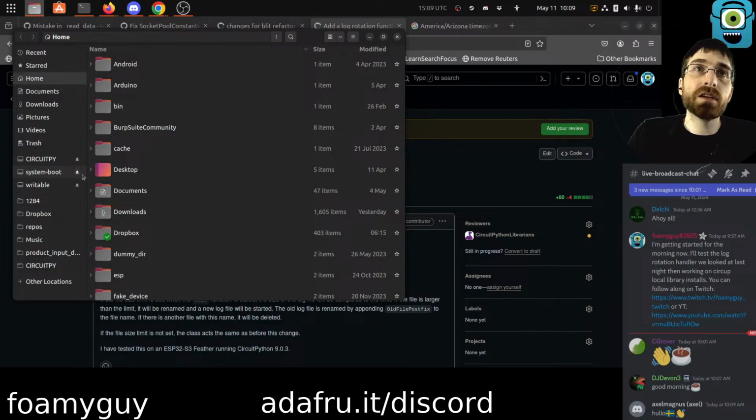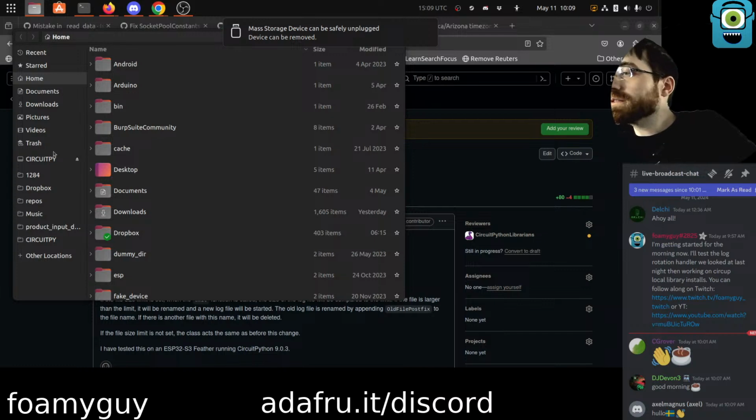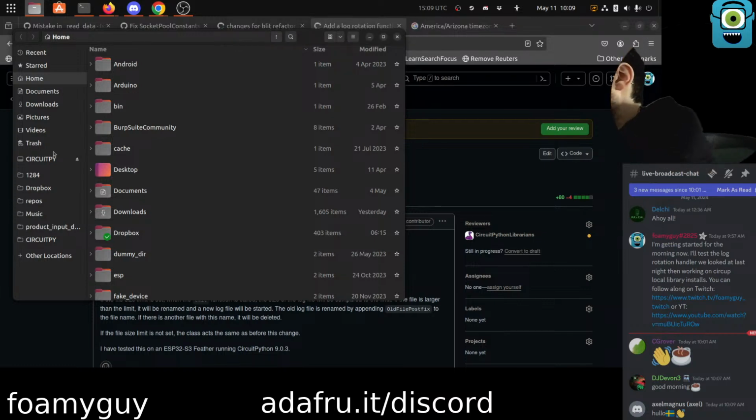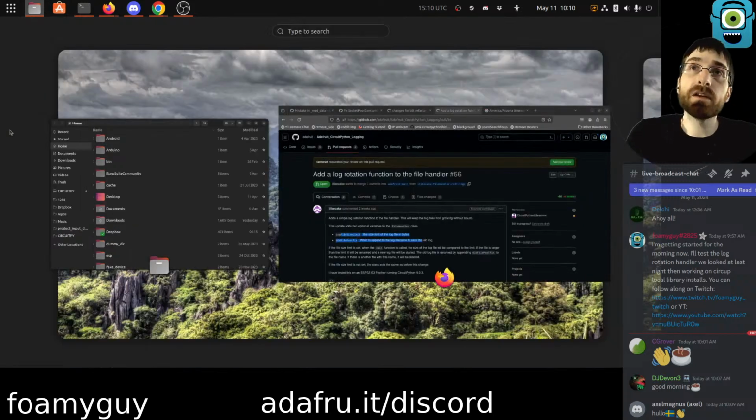I flashed an Ubuntu OS for the Raspberry Pi onto an SD card yesterday. I was going to try out Ubuntu on the Raspberry Pi for something, but I didn't actually end up getting around to doing it because I ended up making what I was trying to do work in Raspberry Pi OS, the Raspbian one. But I never unplugged the SD card.